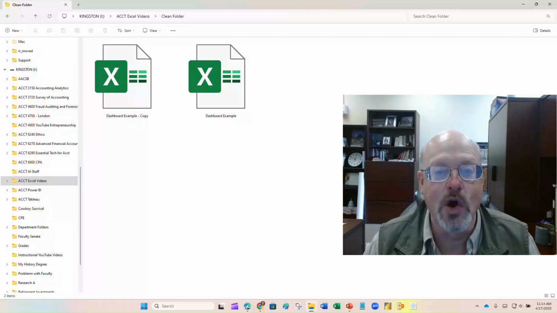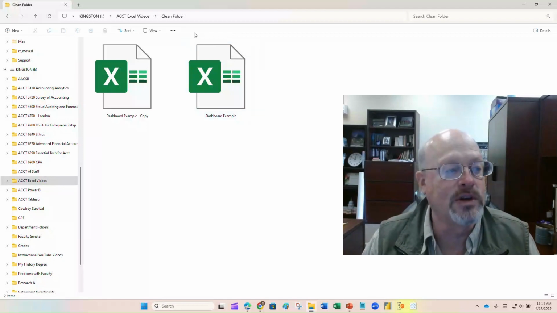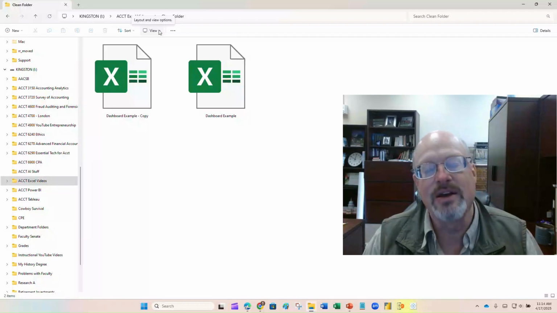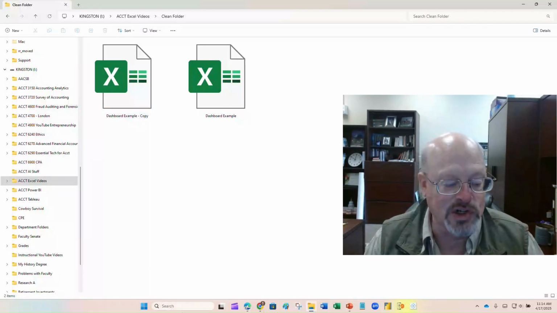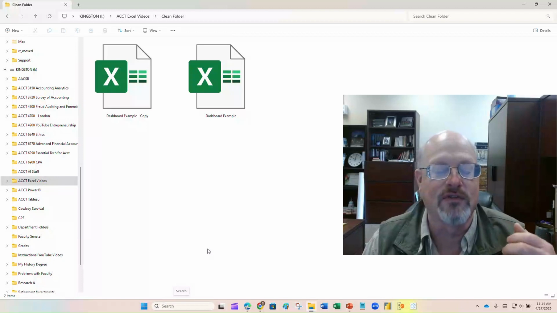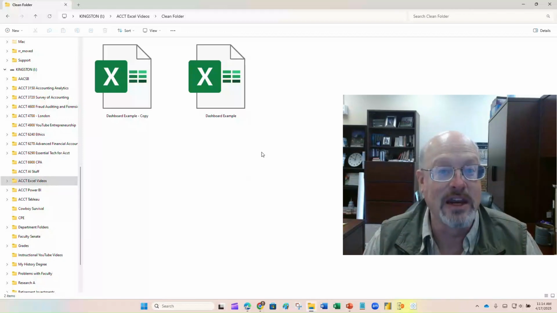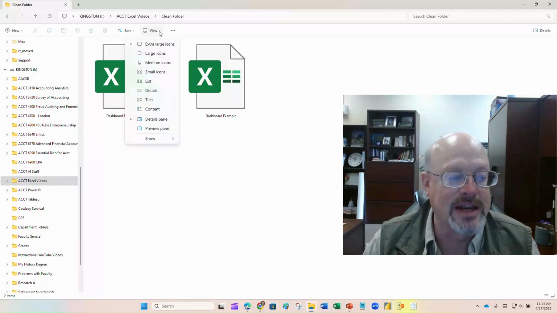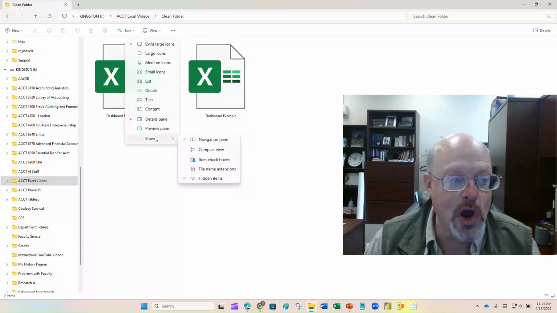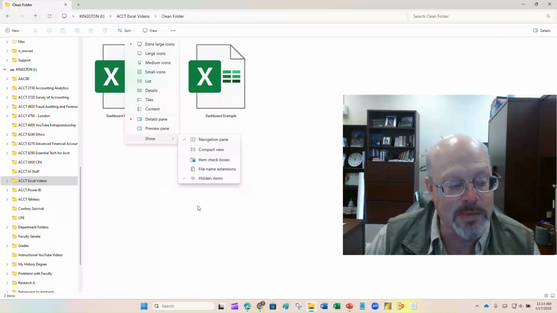We're simply going to open up Windows Explorer and we're going to go on the menu line over to the word View. Now, in the old Windows, you had to go down to the search line, you had to type in Files, you had to look for File Explorer Options, and then go to View. Well, now View is right here on the screen. All you have to do is click the down arrow, go down to Show, and one of the options is File Name Extensions. And you will notice on my screen, File Name Extensions is not clicked.